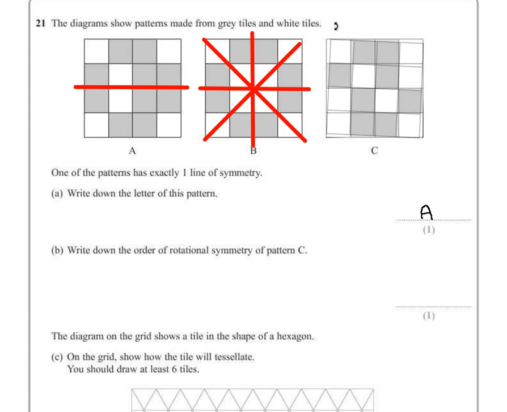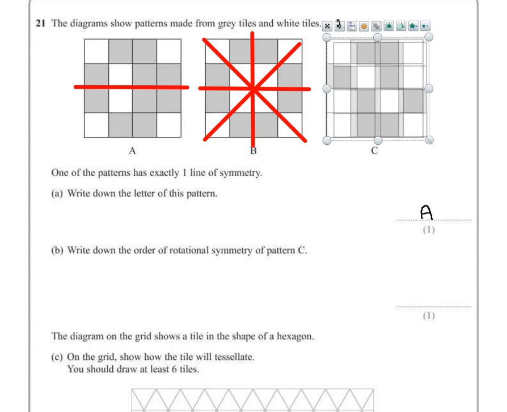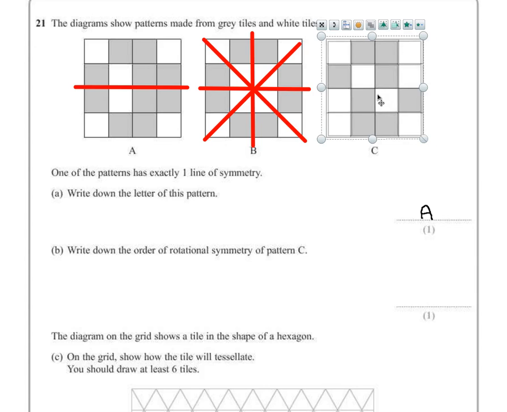So if I start to rotate this, you can see that once we've gone a quarter of the way round, that's not the same pattern. But upside down, it's identical, it's exactly the same pattern. So therefore we have 1, that's not the same, but that one is. So once we've gone all the way round, there are 2 different viewpoints which look exactly the same, and therefore the order of rotational symmetry must be 2.